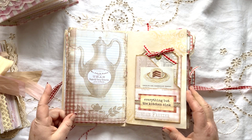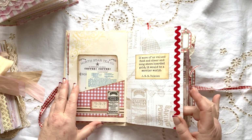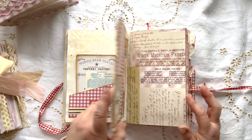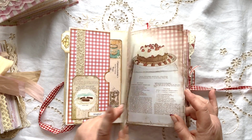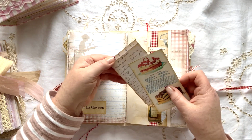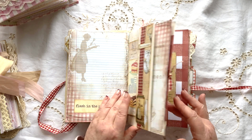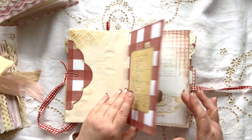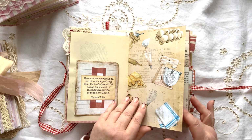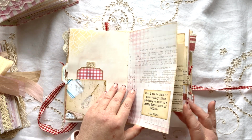And then we've got our pages. This is from my porch prints. I've got lovely flip outs and all beautiful sorts of things in here in the sort of household. It's not just my porch prints. I've used things from Mrs. Cog. I've done things from all sorts, really. So, as I like to do, there's recipe bits in here. There are old book pages in here. There are lots and lots of things in here. All right, envelopes, and I also have a full flip out of this. This is old recipe bits, just loads of beautiful things in here. And this was a lovely project to make as well, and you can make it yourself if you want to.